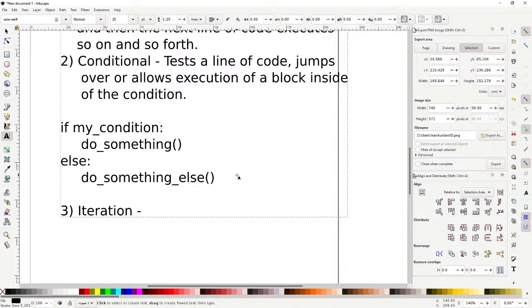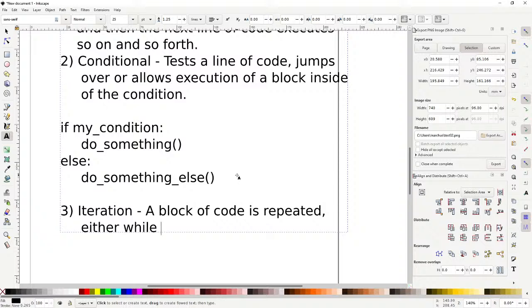Instead of testing a line of code and either executing a block or not executing a block, iteration is when a block of code is repeated, either while counting through an array, or while a condition is true.